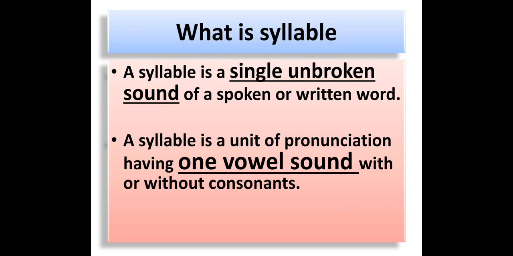I'll give you some examples. Beautiful. This word has 3 syllables. How did I count those syllables? By counting vowel sounds, as this word has 3 vowel sounds. So the number of syllables depends on the number of vowel sounds. Remember, I am talking about vowel sounds, not vowel letters. So this has U, this has I, and this has U. So this word has 3 vowel sounds. That's why it has 3 syllables. Beautiful.